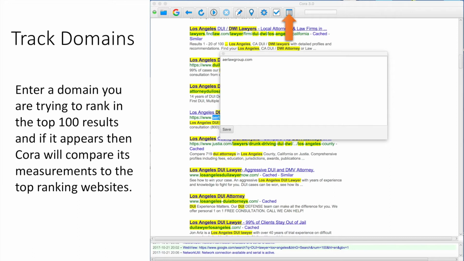This is a huge time saver over past versions where we would just give you all the raw data and you would have to process the spreadsheet to get it down to this view. That's all done automatically in version 3. It saves you about 20 minutes per keyword, the fact that we've automated all of this data processing. So it's a huge feature. I recommend everybody learn to use this feature.